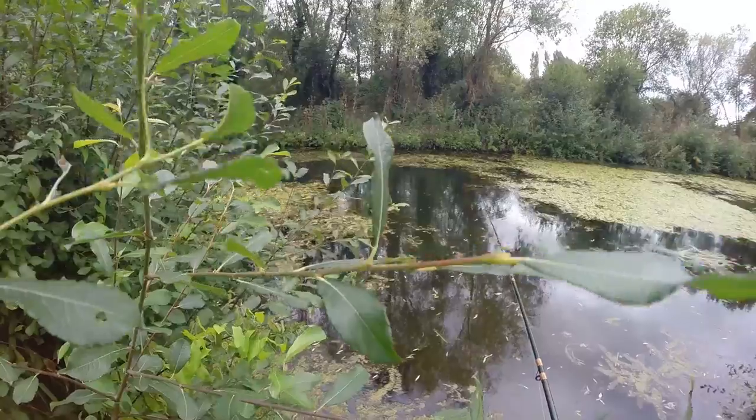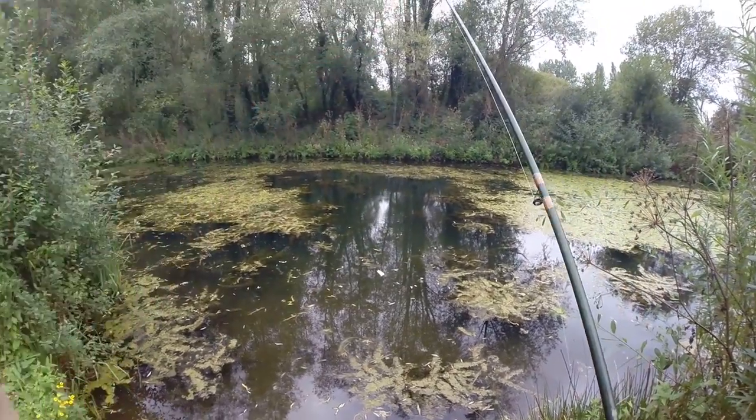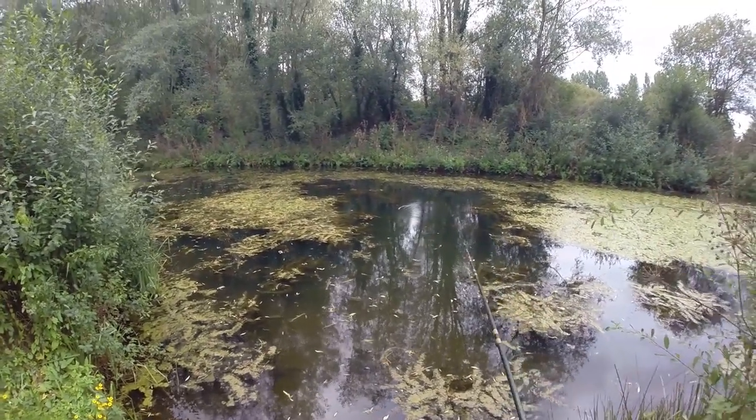Oh, what's that? Is that a roach down there? That bait's nice and wet and soggy. It actually hits the water with a sort of a slap. Just going to put it in the middle there and let the little ones chew on it.